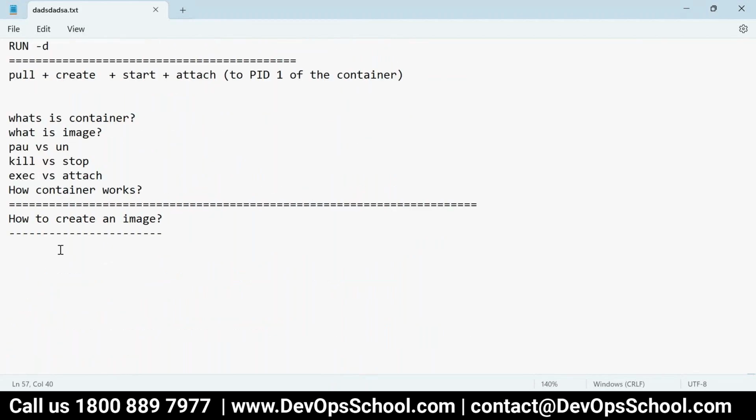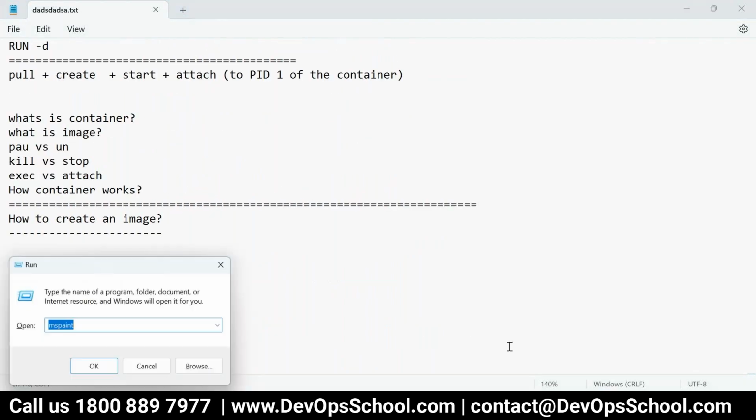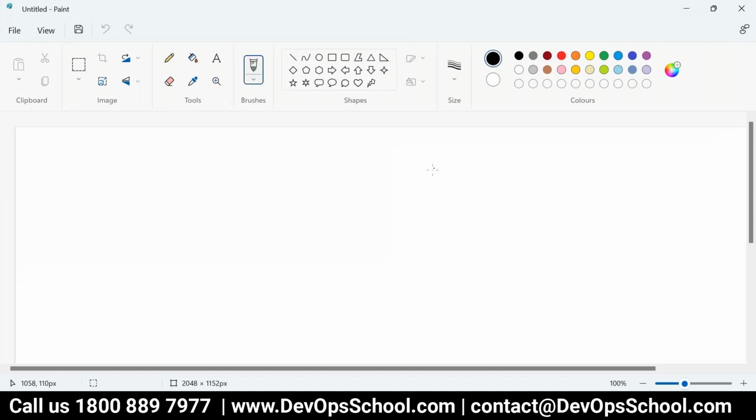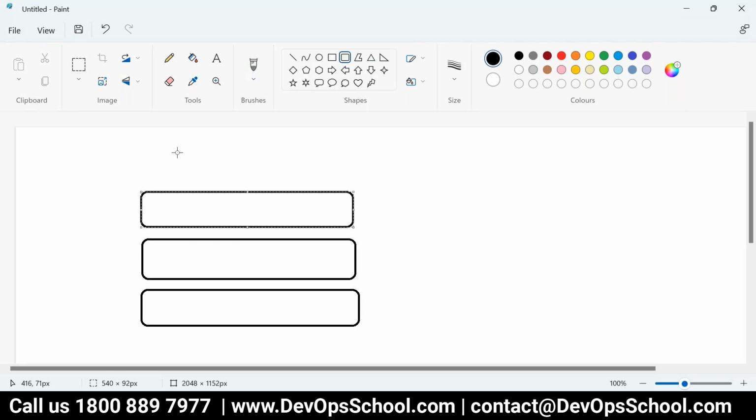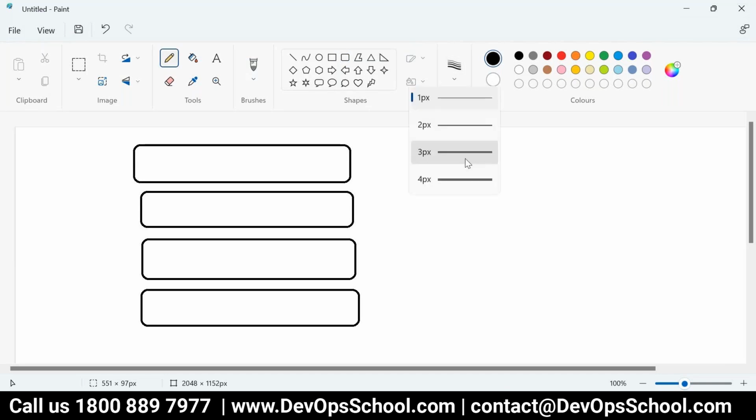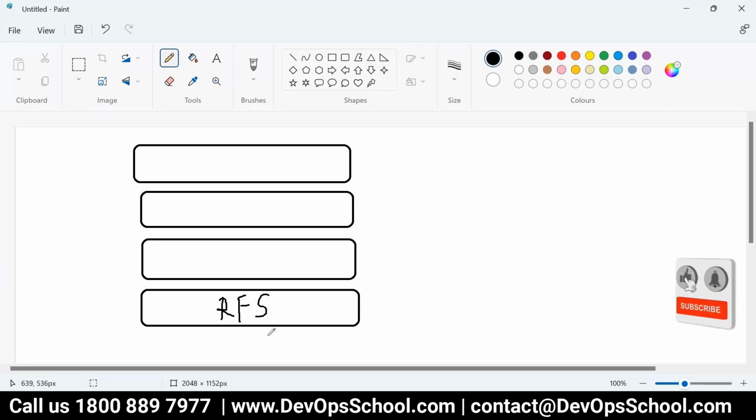So actually, yes, an image has multiple file systems. Let me draw in a picture, you'll understand this. So this is one file system, two file system, three file system, four file system. For example, I'll tell you what exactly it contains. This contains the root file system, sometimes also called base layers or base image. Base image means Ubuntu, Fedora, Debian, CentOS, SUSE, Kali. All these things are a base image. Base means root file system. These are the flavors of Linux.